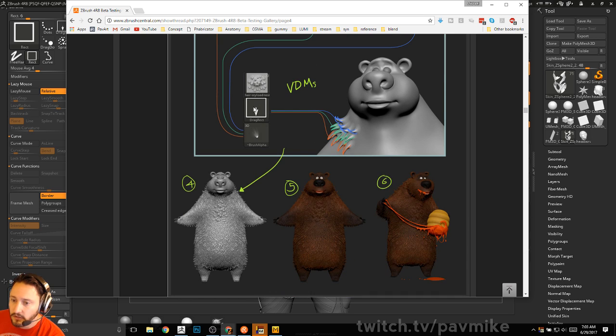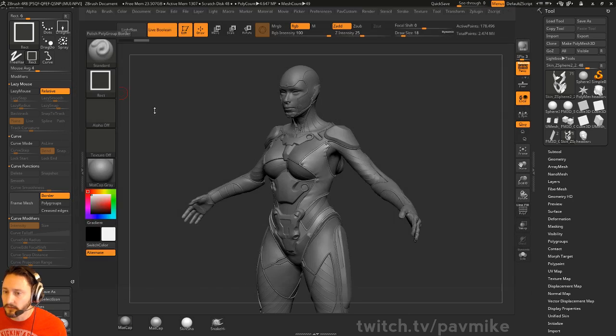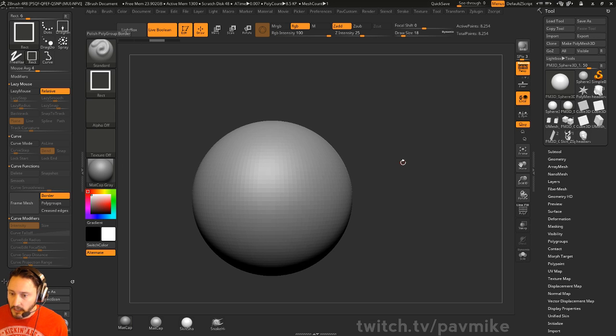Now, this doesn't mean you have to do a drag rect stroke and do them one by one. You can also just throw them in here. Let's do something fun with that. We'll play around with that a little bit. So if we wanted to do a furry spear here, we need vector displacement.